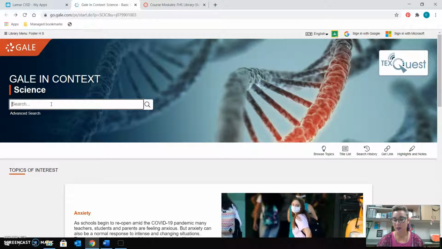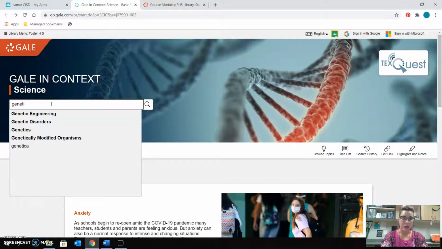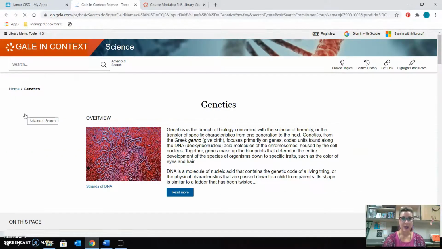And as you begin to do that, you will notice that popular topics will be bold and italicized. So for instance, if I were to start typing in genetics, it's going to start telling me, as you can see as I'm typing it, that genetic engineering, genetic disorders, those are kind of more popular topics that are being searched that are related to what we are typing here into the search bar. So you can see here, if we were just searching genetics, we could click on genetics, and it's going to again pull up a page similar to what we've just looked at.